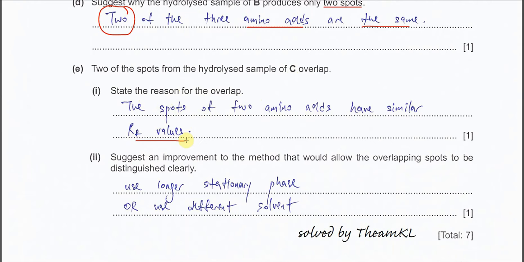Actually, this one is not, for me, it's not really a better answer. Obviously, it's different RF value. Why they have different RF value? It's because the interactions between the amino acid, the two amino acids with the mobile phase and stationary phase, they are quite close. That's why it kind of have a bit overlap. Because of the interaction is quite close.